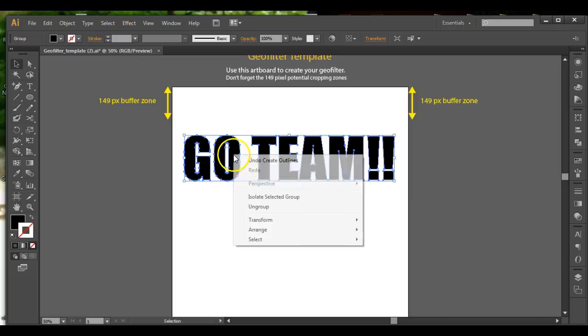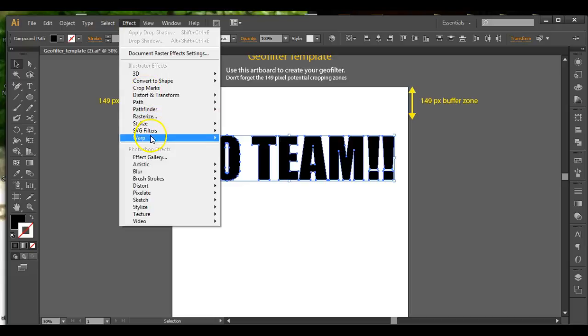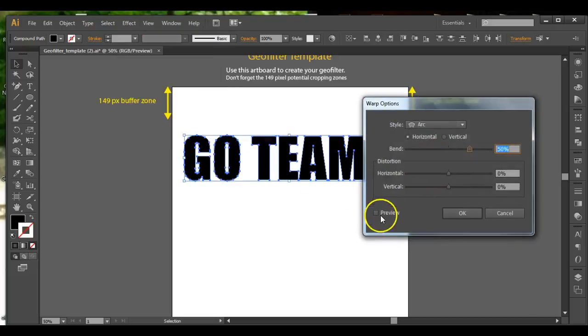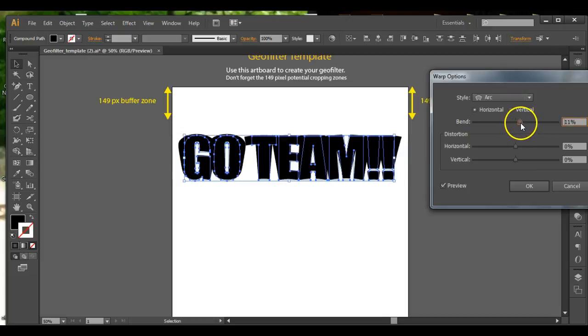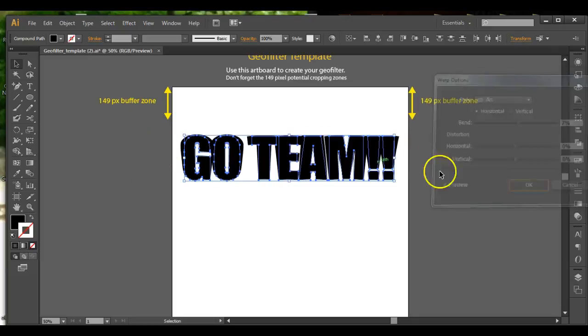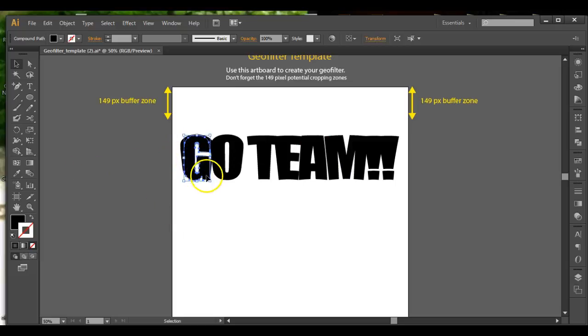If we were to ungroup this text and then try that same thing again, Effect, Warp, Arc, you'll notice that it works a lot different because each one is ungrouped now. Each individual letter gets warped on its own. They don't get warped together as a sentence. They just get warped as individual letters, which could be kind of cool in its own right, but here I would have to maybe move some letters to make it more readable. Kind of spread those things out a little bit better.